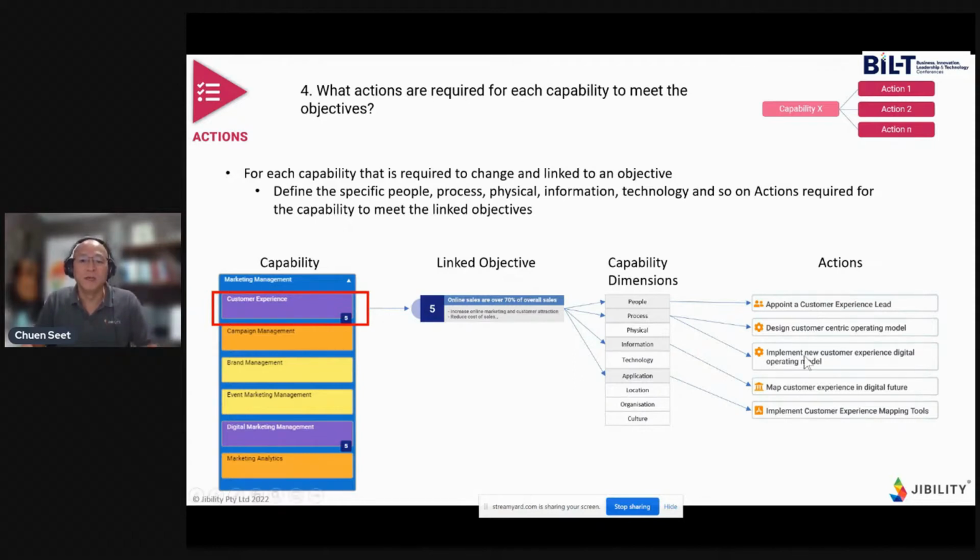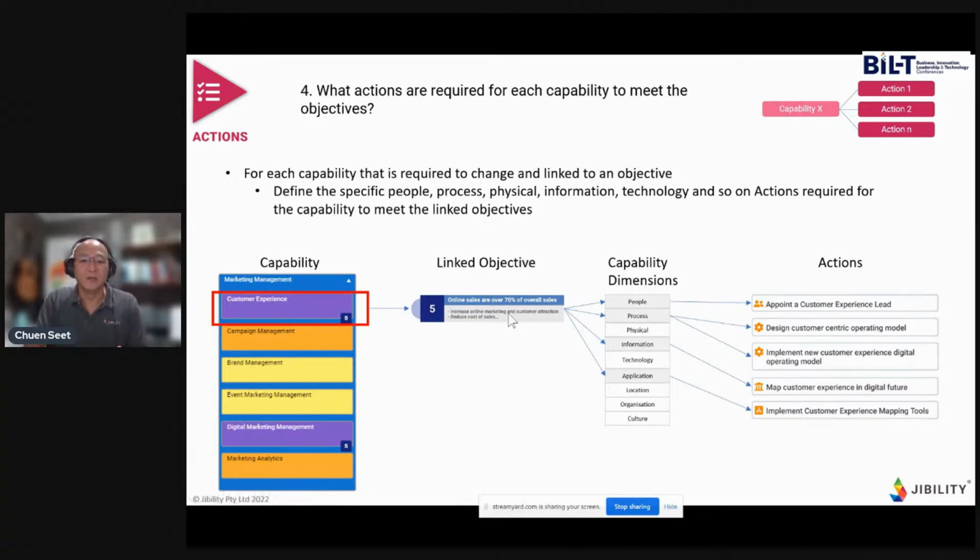We're going to implement the new customer experience operating model. We're going to map the customer experience digital future. And then we're going to implement a tool that how we map that. So they're just examples of some of the actions that may have been formulated as things we need to do to establish that capability to meet objective number 5. So that's what we would do in the action step.